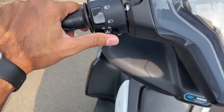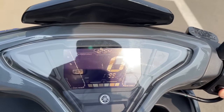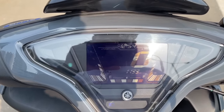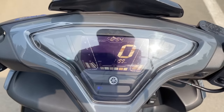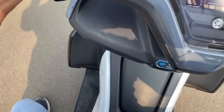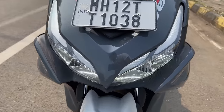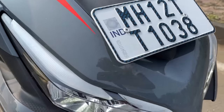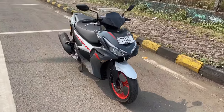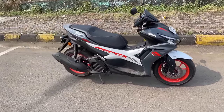This is for low beam and high beam, this is for the indicator, and this is for the horn - the horn is actually loud enough. I'm calling it a motorcycle because it is actually a motorcycle in a scooter body. You can see how the revs work - every time I use the throttle the bike moves ahead. On high beam the lights are quite nice. The indicator placement is such that you can't really see it properly, but this is a scooter that looks unlike anything else on the road.